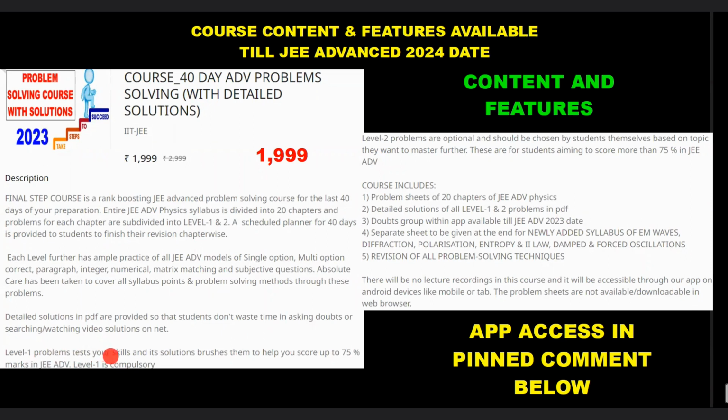So the level 1 problems that I have given, test your skills, and the solutions are going to be given in such a way that it brushes up your skills and concepts to help you score up to 75% marks in JEE Advanced. Most of the JEE Advanced questions are going to be on the basics and their application, right? Obviously they won't ask direct questions like Mains, but basic level, with application tested.